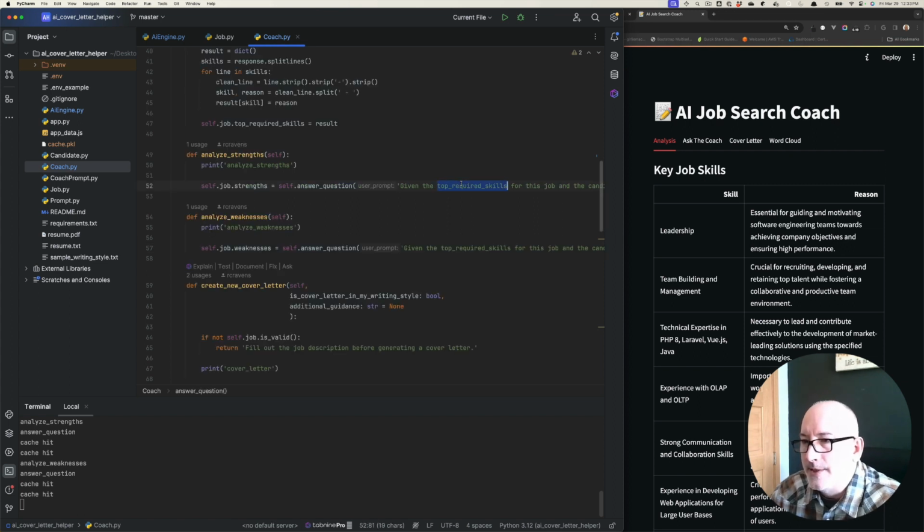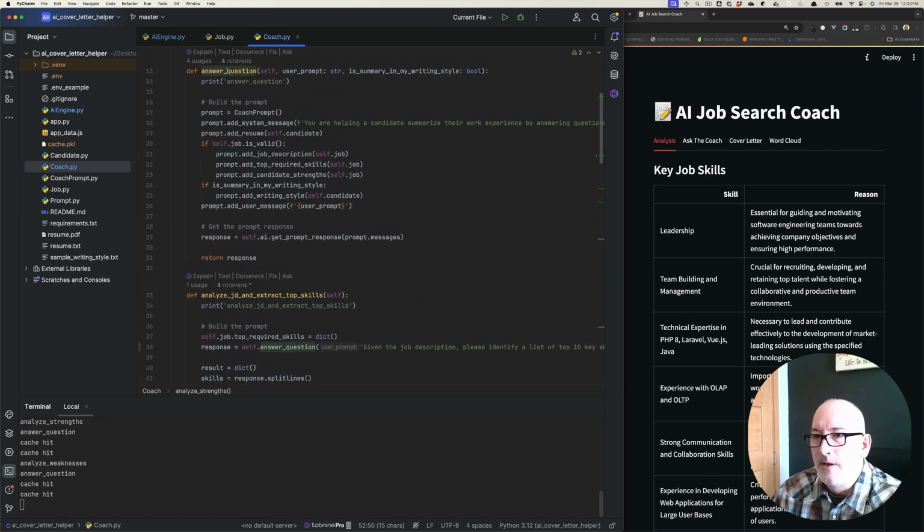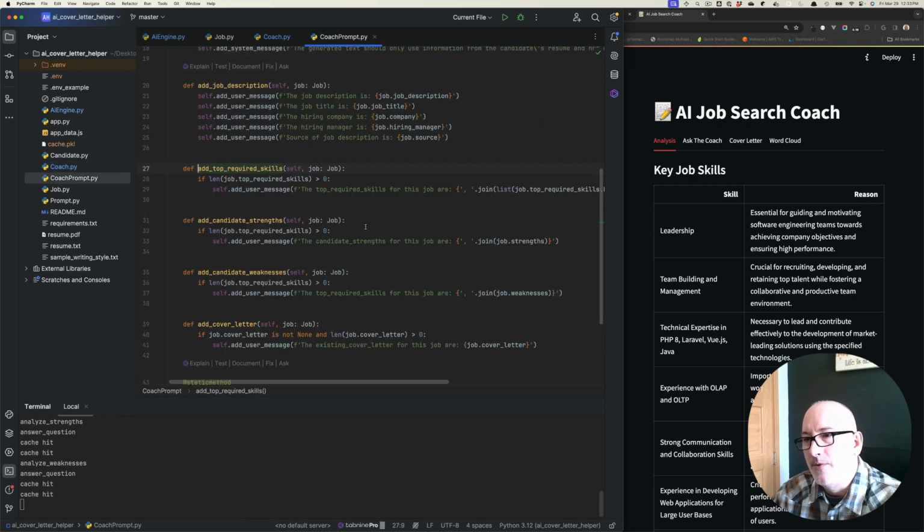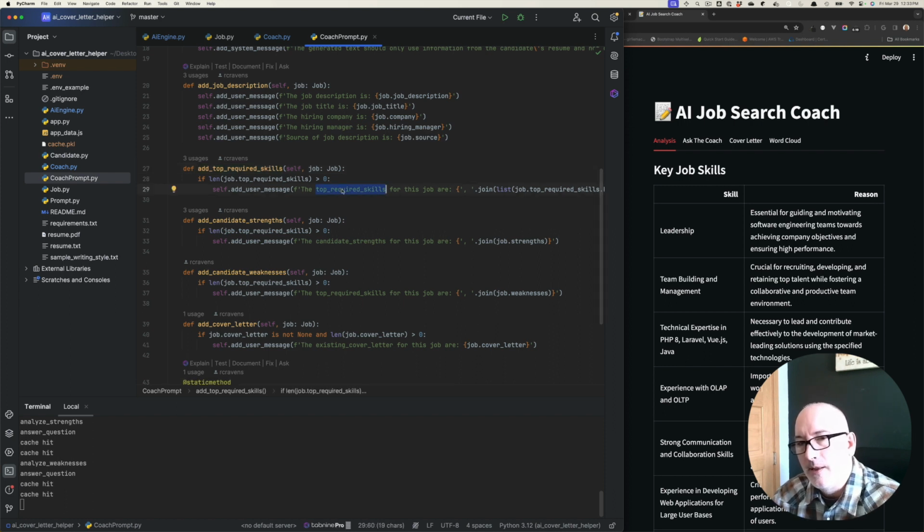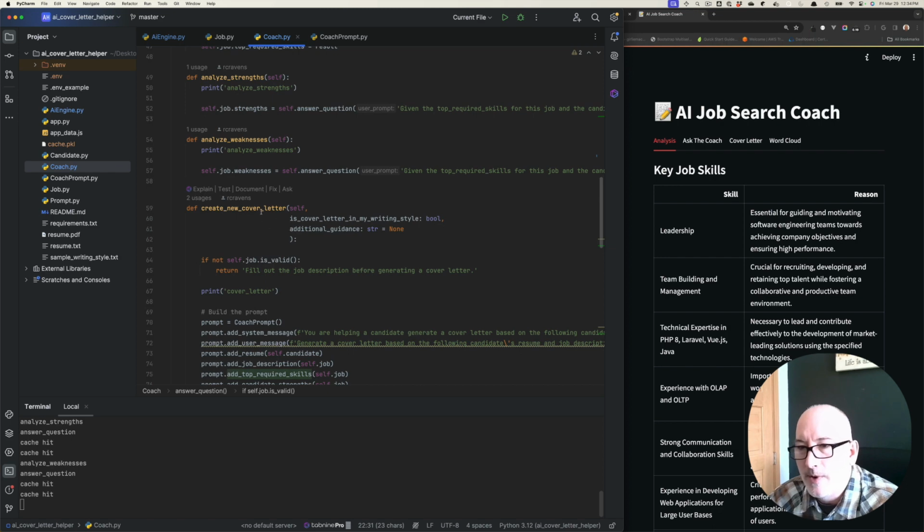So let's talk about why this variable name is in that prompt. The reason is, if we take a look at the answer question behavior, which is up here, you can see that we're embedding the top required skills into the prompt itself. And I'm embedding it using that variable name. Here's that variable name. I found that this little trick allows me to focus the LLM on specific content. When I'm saying, hey, really take this content into consideration, if it has some specific name like that, it's much better at it.